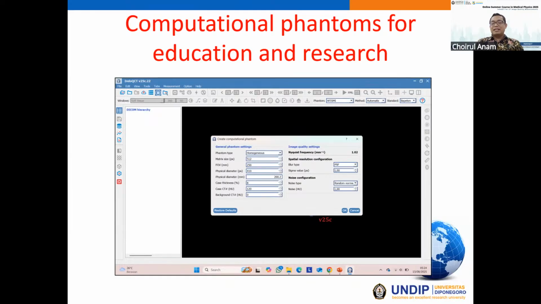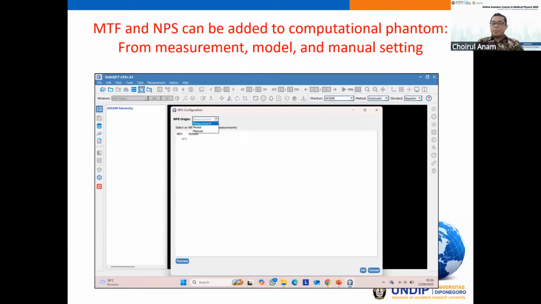So the computational phantom is already developed in the QCT. And in the QCT, we can add the MTF, modulation transfer function, and we can add the NPS, already mentioned and discussed yesterday by Professor Matsubara.